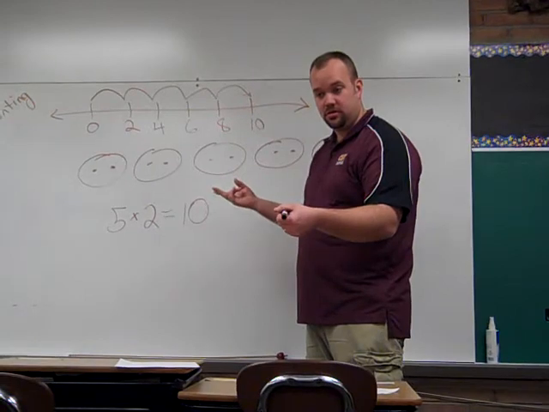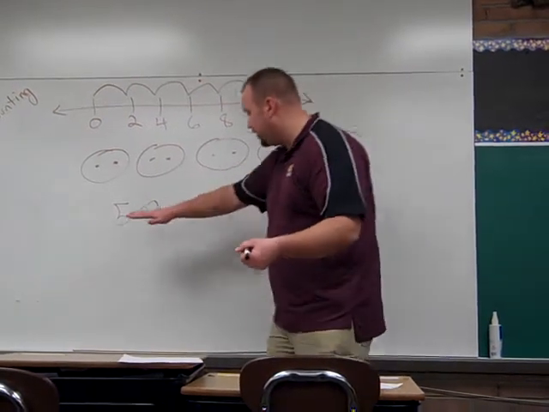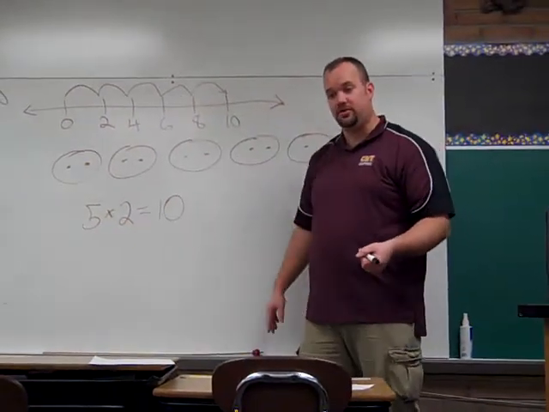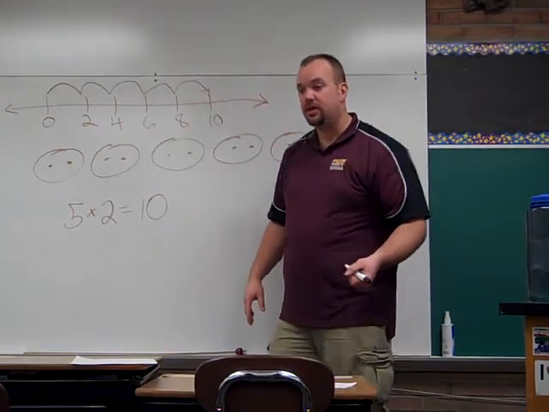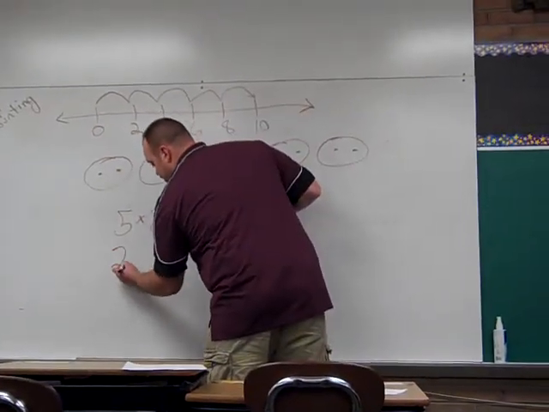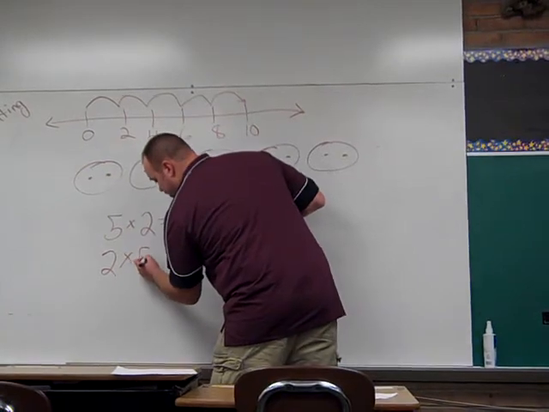Flip it around. 5 times 2, is that what you said? Okay, if we know the answer to 5 times 2, flip it around. What do we also know the answer to? 2 times 5. There you go, 2 times 5 equals 10. Yes, we know it is the same answer.